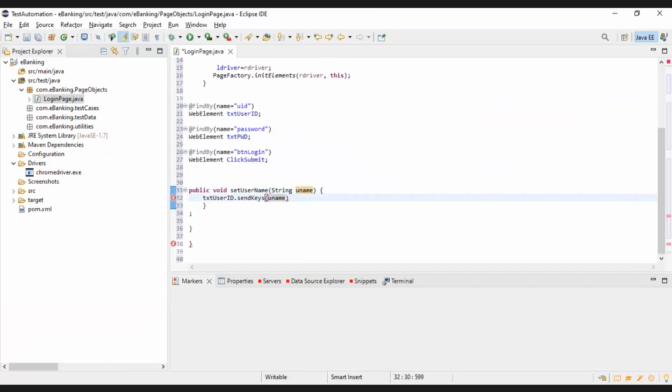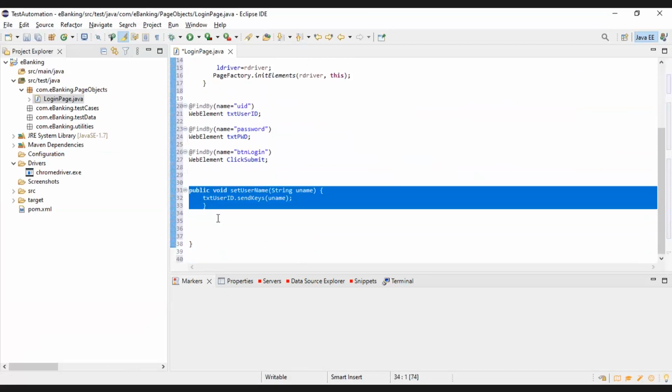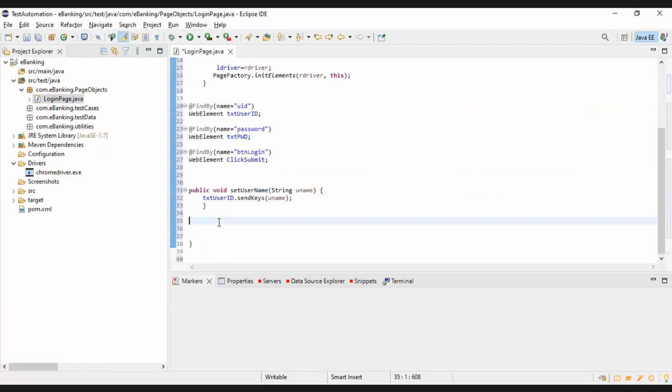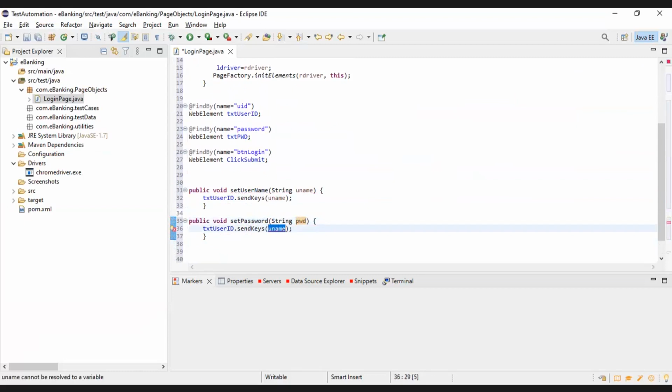Now next, just make sure that you give proper brackets, guys. So public void, you just take the same thing, setPassword, and then String pwd you can give, and here you are going to write txt pwd instead of this one.